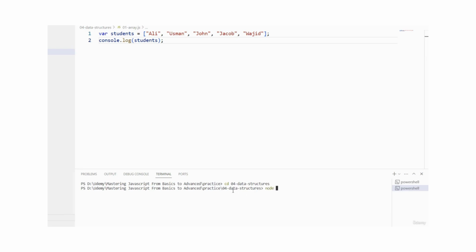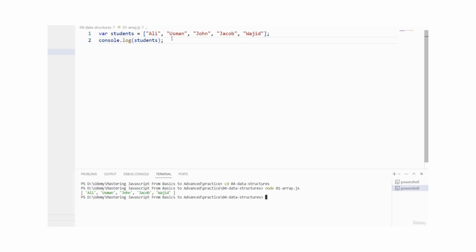Now I will simply use node and the file name 01-array.js, hit enter, and you can see it's showing Ali, Usman, John, Jacob, Wajid. This is the first way of defining an array.